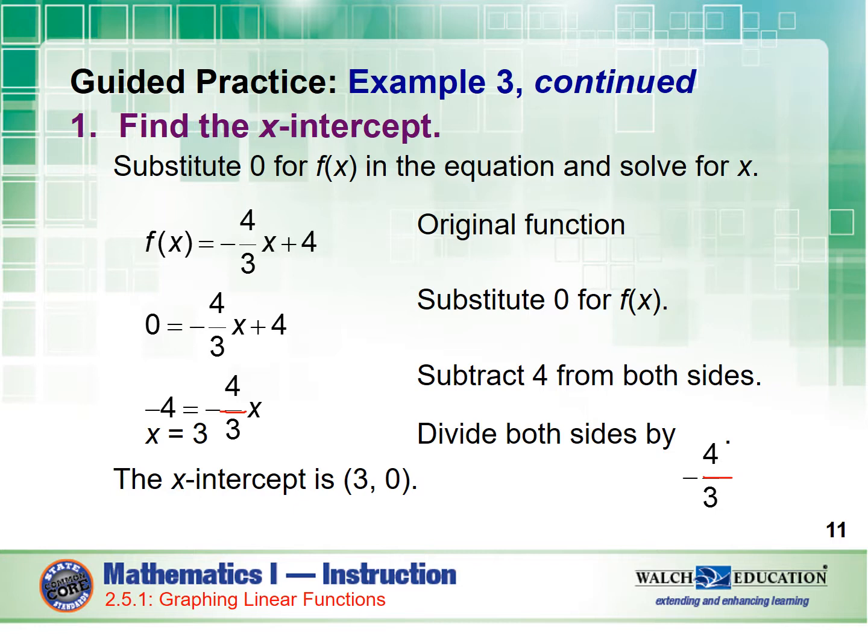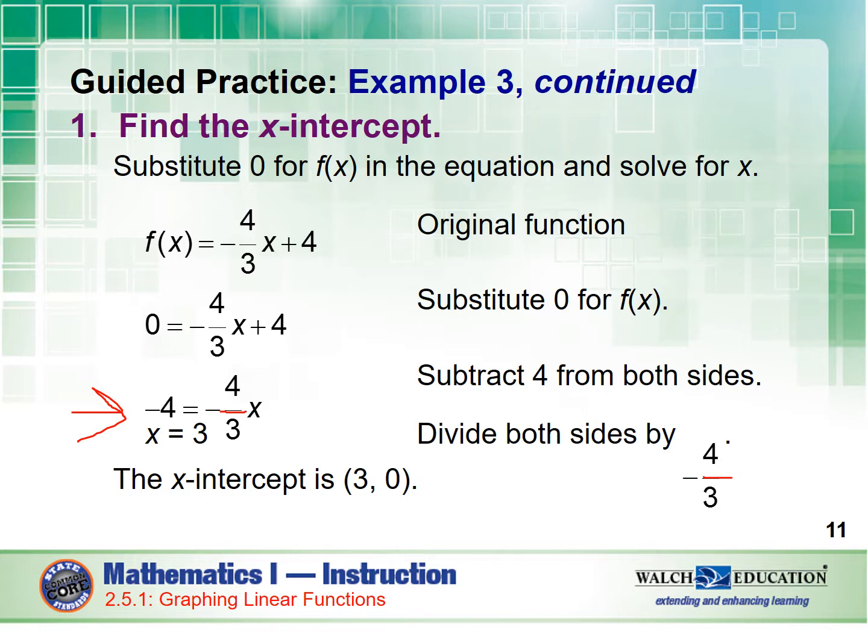All right, so starting over, we are going to get x by itself in order to solve for the x-intercept. And so first step is we're going to move 4 over. So subtract 4 from both sides. And that gives you this right here once we've subtracted 4 from both sides. And next we're going to divide both sides by negative 4 over 3.